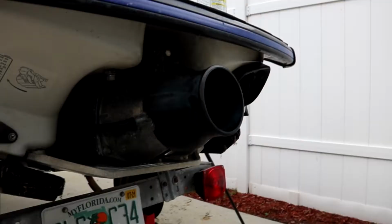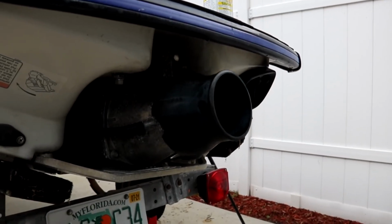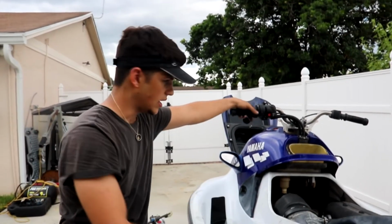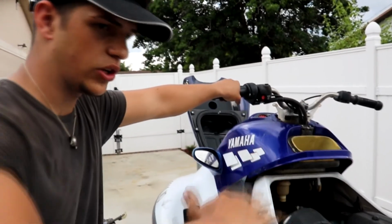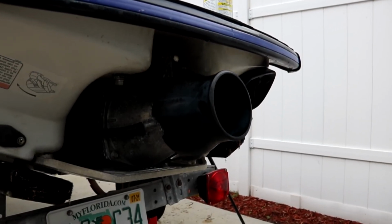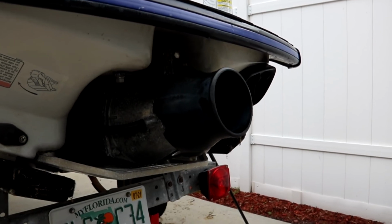There's an adjustment screw in the back next to the pump over here and on both of the cables, so you got to look out for those adjustments and make sure that you're getting the full range of motion on the jet. So as you can see, we're able to go all the way to all the positions and go back to neutral.